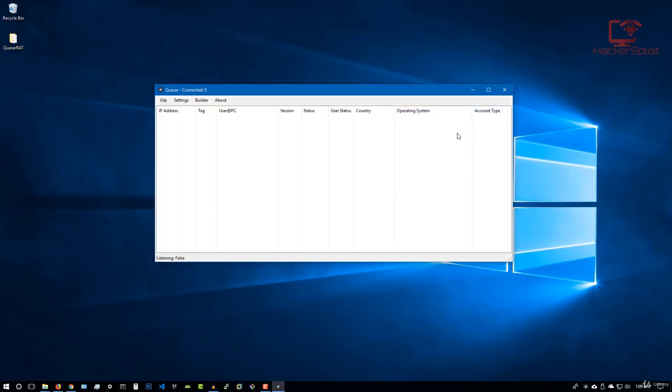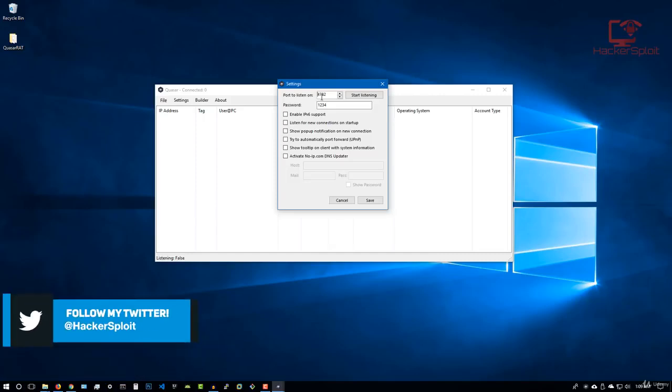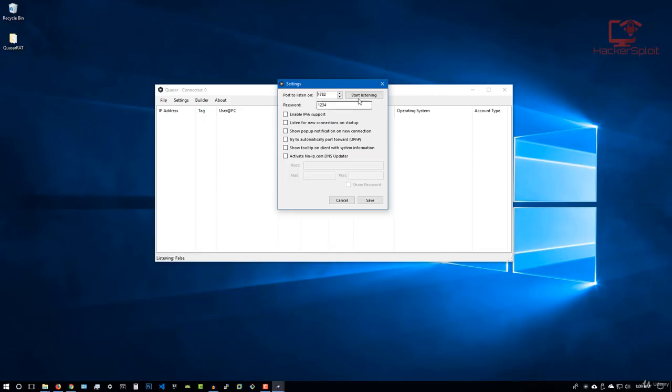In the settings, we have something very interesting. You can set the port you want to listen to. I recommend just using the default port that they give you. It's really not the best thing to change the ports and then make a mistake when building the file and you're listening on a different port. So leave this on the defaults. Again, you can change whatever you feel like if you're confident in doing that.